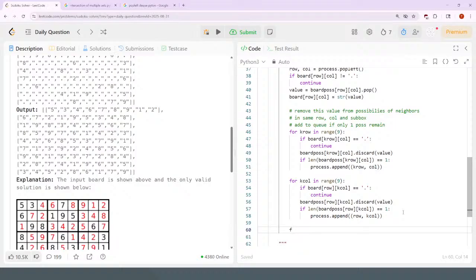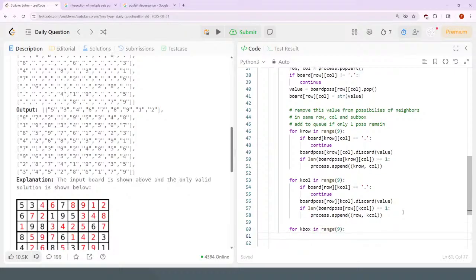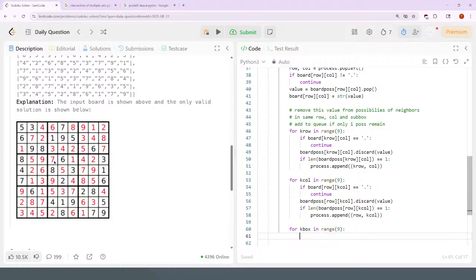For K box in range 9, sub box, same sub box, huh? So the sub box, how do those indices play out?